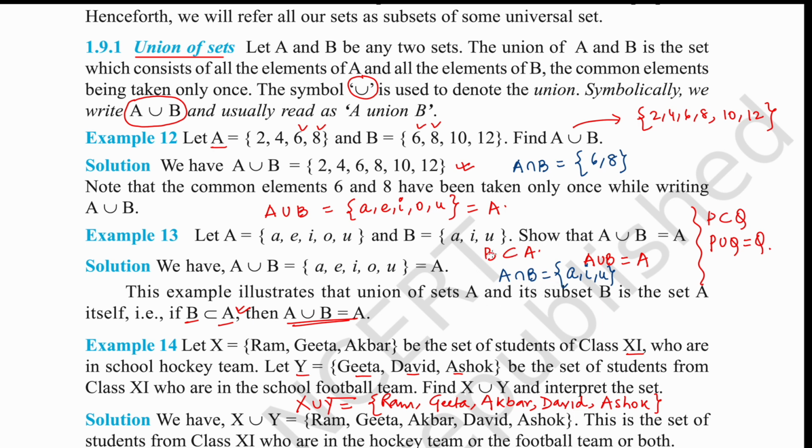Since in this case, B was a subset of A, the intersection of two sets is going to give you the smaller of the two sets, that is B. So if P is a subset of Q, and you try to find P intersection Q, then you are going to get the smaller of the two sets, that is P. That means whichever set is on the left side of the subset symbol is going to be your answer, right?